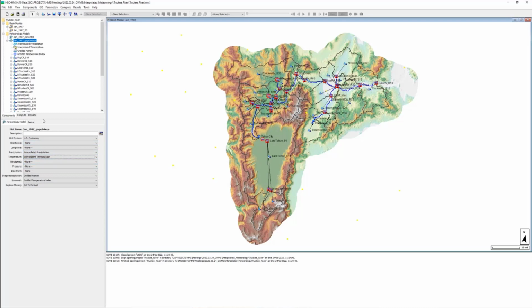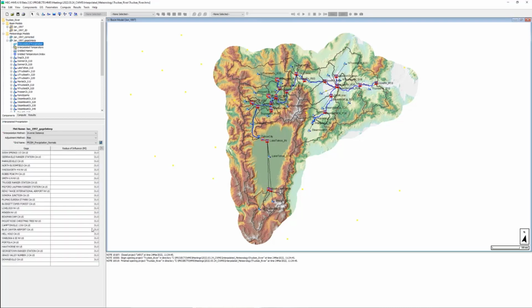If I select the interpolated precipitation node, this component editor fills out with my choices for the actual method in play. First and foremost, I got to choose how I want to interpolate between these points. Inverse distance is a pretty typical selection, but you can also do IDW and IDW squared. You can also do nearest neighbor or bilinear interpolation as well. However you want to distribute that temperature, that's all good.